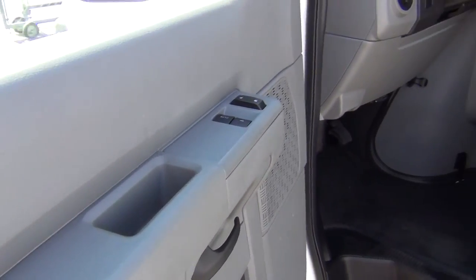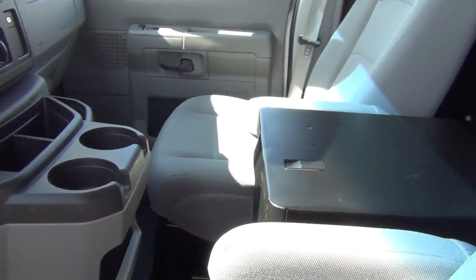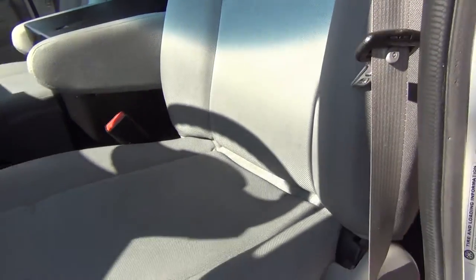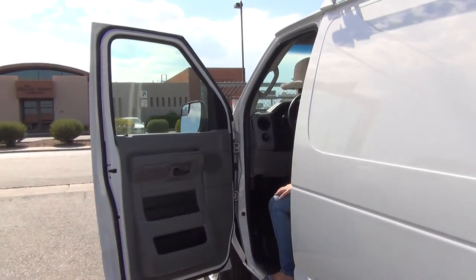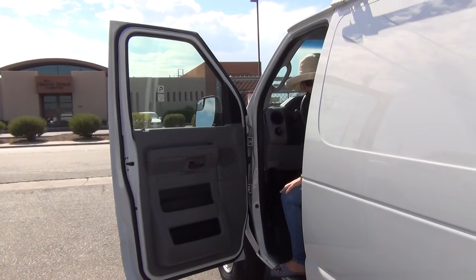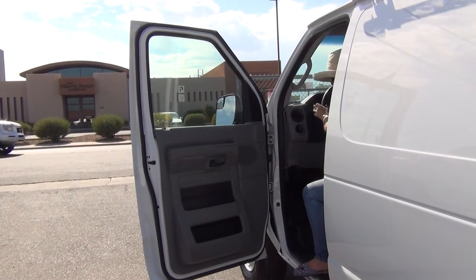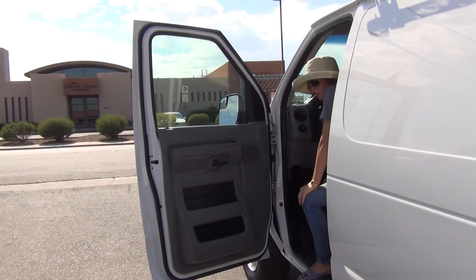Not a tear in the seat, it's not all crushed, the steering wheel isn't sun damaged, the floor doesn't have holes in it. Notice: power windows, power locks, CD player, air conditioning, cruise, tilt. This does have the 4.6 liter V8, which is truly a nice tried and true engine. And in the new Transits, you can't get a V8 — they're all V6s. Tires are very small, the wheels are very small, small brakes, no frame. I don't know who they're trying to fool with it, but they sure aren't fooling us, and there's been many customers that have expressed the same sentiment — they just cannot believe what Ford has done with the E-Series van turning it into that Transit with no frame.